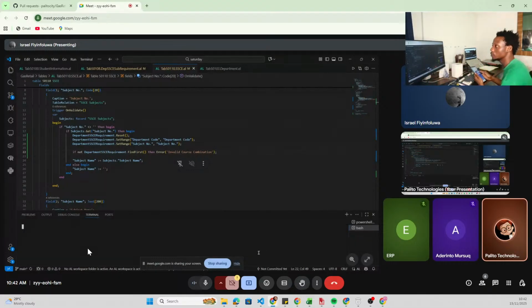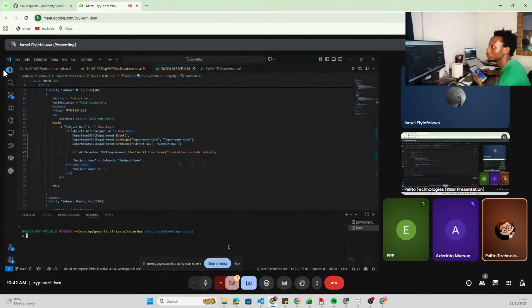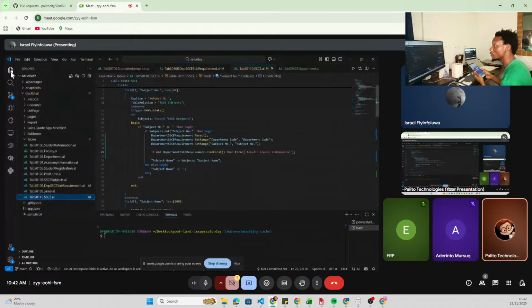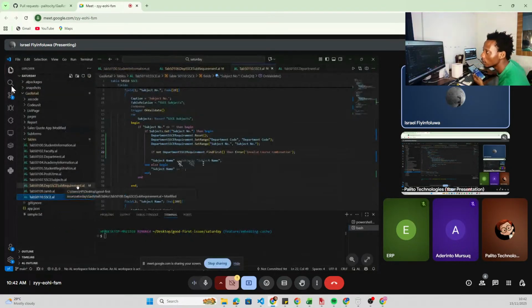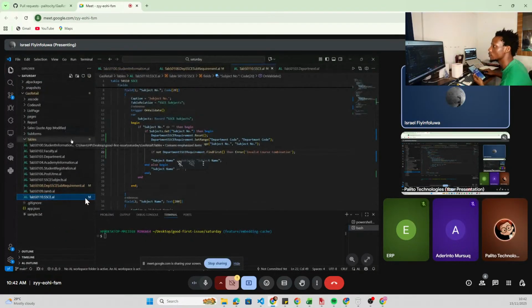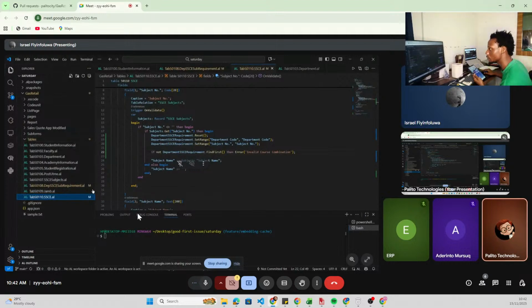Can I see your file tray, just to be sure? Okay, so you still have some things that you can push.